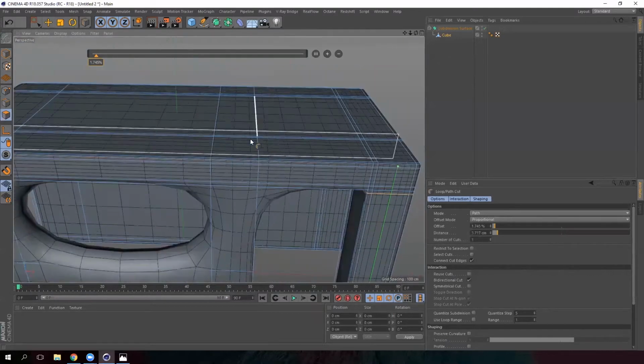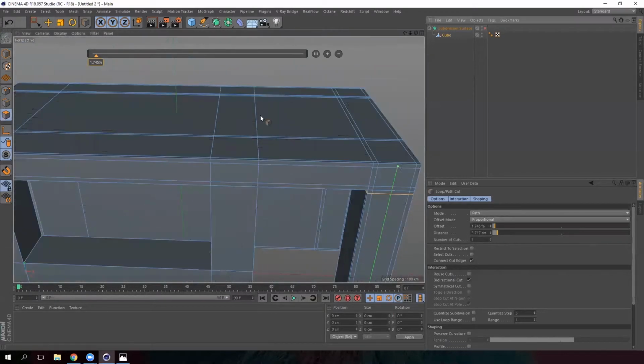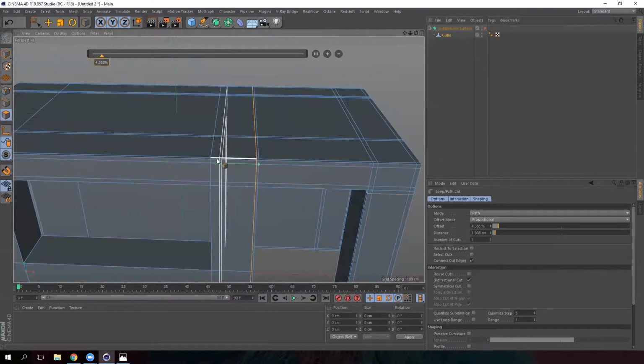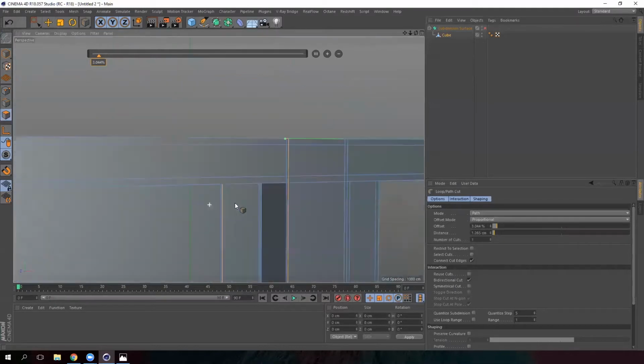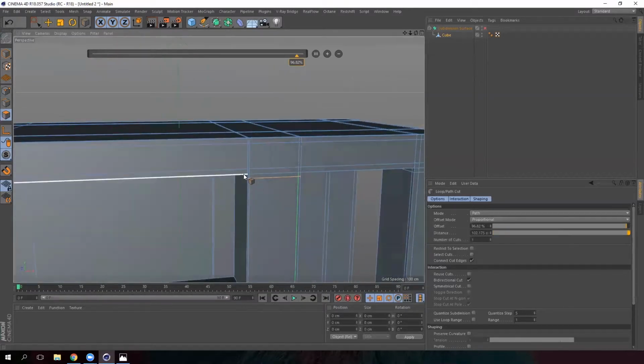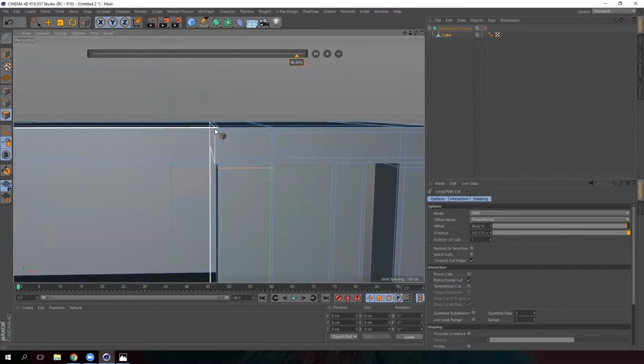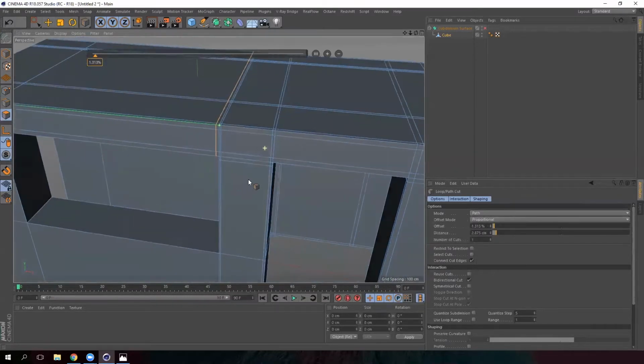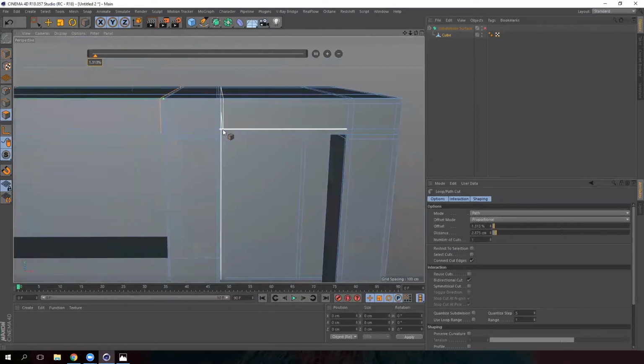So now we are going to improve and work with the other parts. So keep adding cuts. Another one here. Perfect. Another one here. Cut, cut.